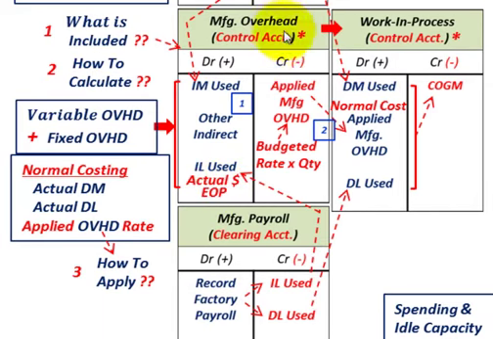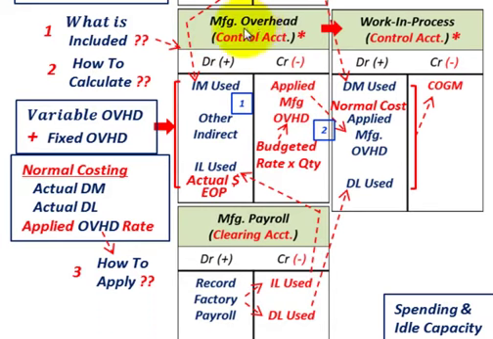But what we do here for applying this overhead, it's going to be applied at some budgeted rate and quantity that we use. So we're going to credit out our manufacturing overhead here based on some budgeted rate here, and that's going to go as a debit into our work in process as an applied manufacturing overhead. So what we want to do is calculate this, see what's included in this total manufacturing overhead account here, and also how we would apply it.